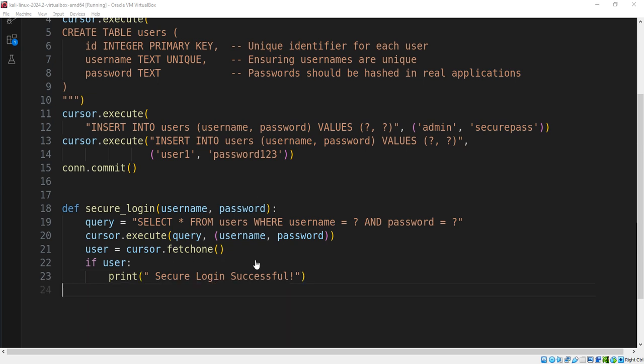User is authenticated successfully. User authentication failed.